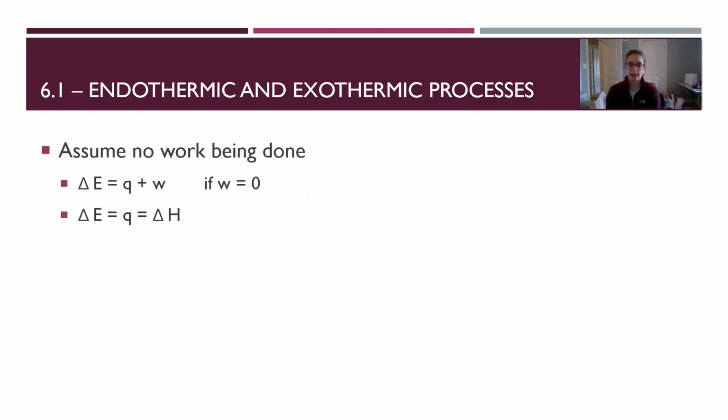We make the assumption that no work is being done when we are looking at energy. So that means if our work equals 0, our heat is directly related to our change in energy. So that's to simplify some things. This is not a rule that always exists. But for the purposes of this class, we're going to assume that work is 0, that no work is being done. Therefore, our change in heat, or our change in Q, is the same as our change in energy.